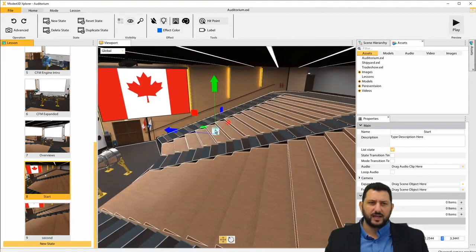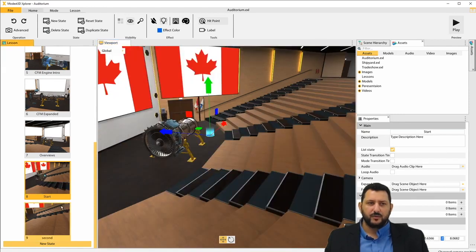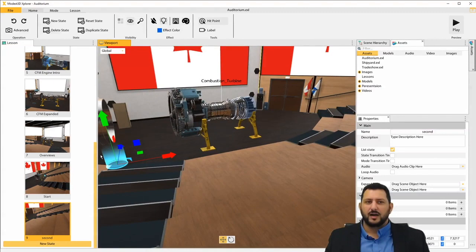So when they teleport here, this will be the point of focus. And the previous slide again, I can move it to the back of the engine because maybe that's my point of interest. And it's just a matter of that. Now I created two separate slides with two separate VR teleportation locations.